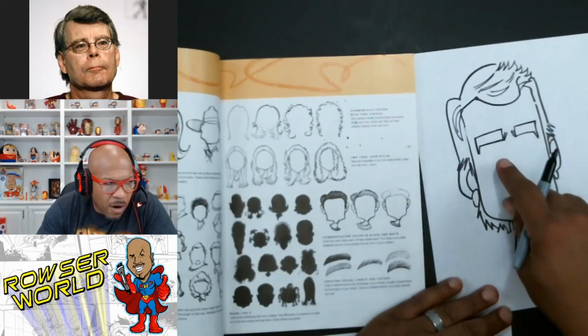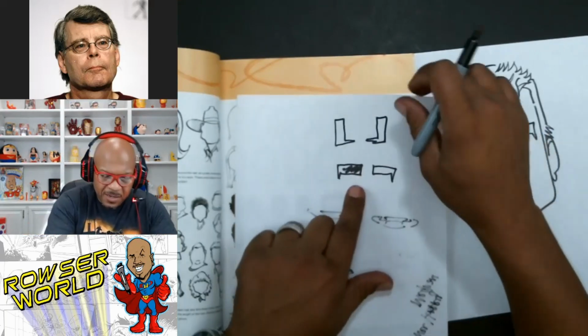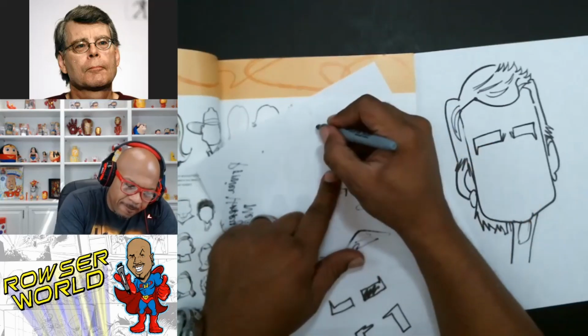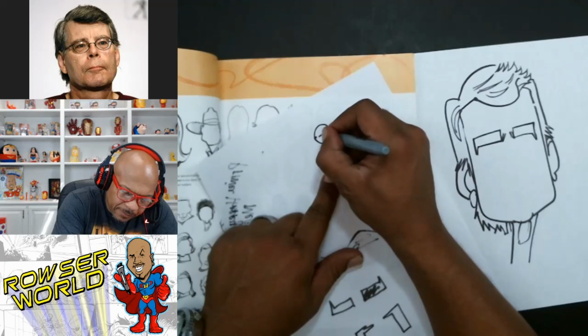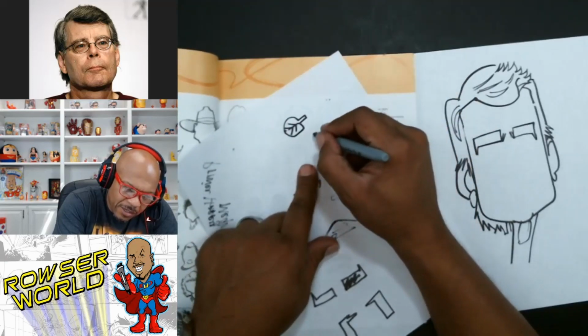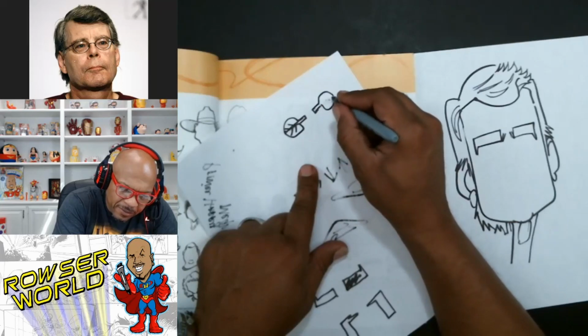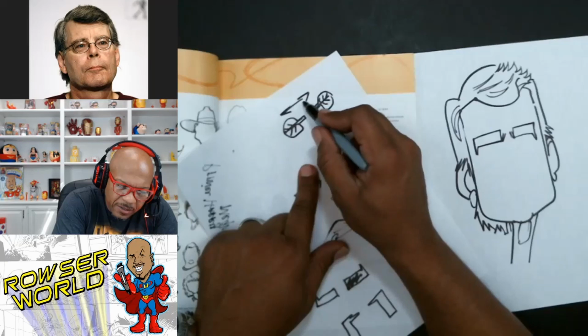Now, when we draw the eyes, they look like tree leaf shapes. If you watch my video on how to do eyes, tree leaves look like this, right? You just take that leaf and make another one on the other side of it, and it looks like two leaves pointing away from each other.